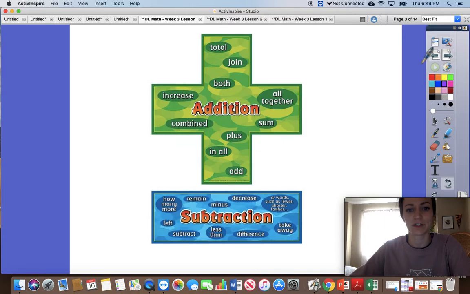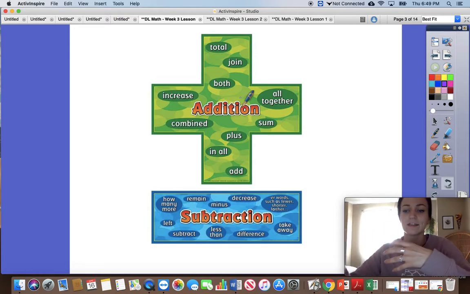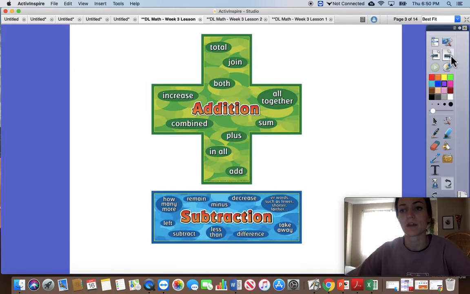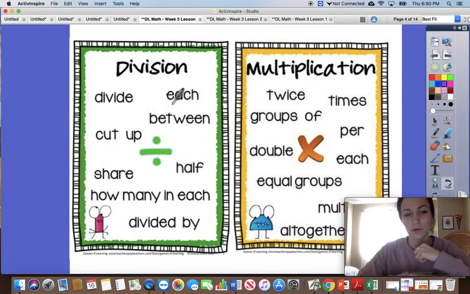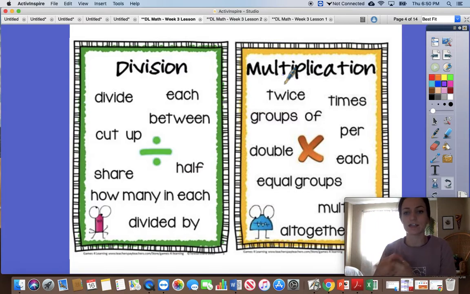All right, so what operation do I use? So again, remember when we're adding, we're putting two things together. So it's like you got something and then you got some more of it. When we're subtracting, remember we have a total and then we're getting rid of something. When we divide, we have a total, but we're breaking it apart into equal groups. And when we're multiplying, we're putting groups of the same amount together. Okay, so multiplication and addition are a lot alike, but in addition, you're just adding one more group of whatever size. In multiplication, you have the same amount in each group, like 3 groups of 5, okay? All right, so let's go ahead and look at some practice word problems and try to figure it out.